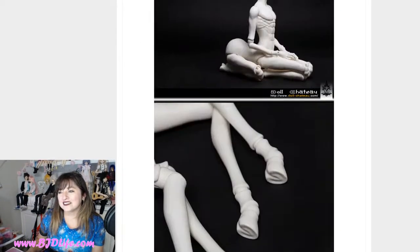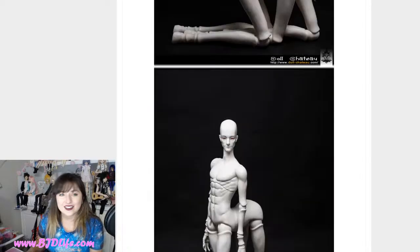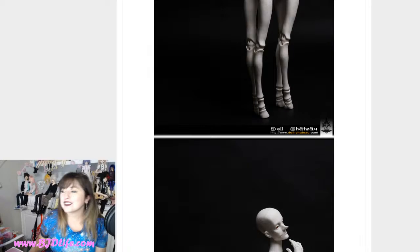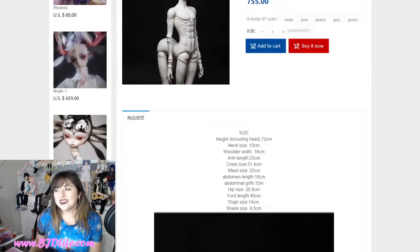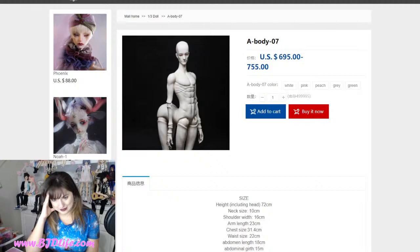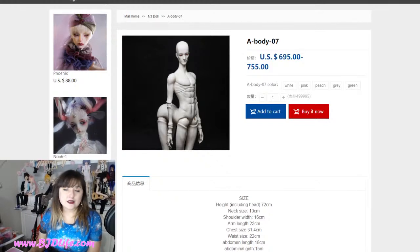Oh, Doll Chateau. Yeah, I couldn't go without mentioning anything from Doll Chateau. It's an odd mixture of things here, so you're welcome. And just the fact he's 72 centimeters. Oh my god, so big. That's a huge doll. I wonder if he really stands pretty solid at 72 centimeters. He's got to be kind of heavy, too. I don't know. Anyway. Next.